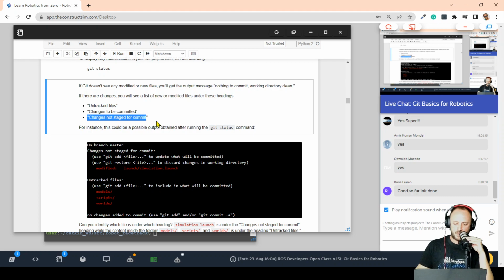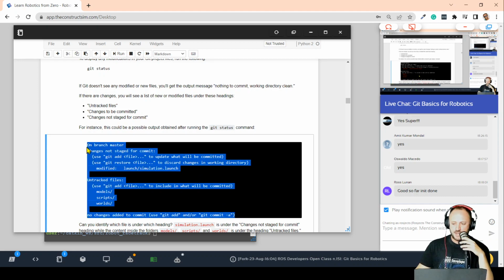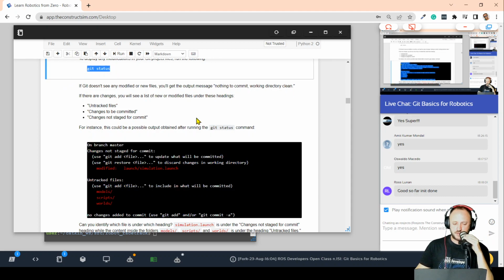Here we have the changes not staged for commit, here we have the untracked files, and here we have the changes to be committed, which are none in this case. This is just an example of a typical output that you are going to get when you run the git status command.